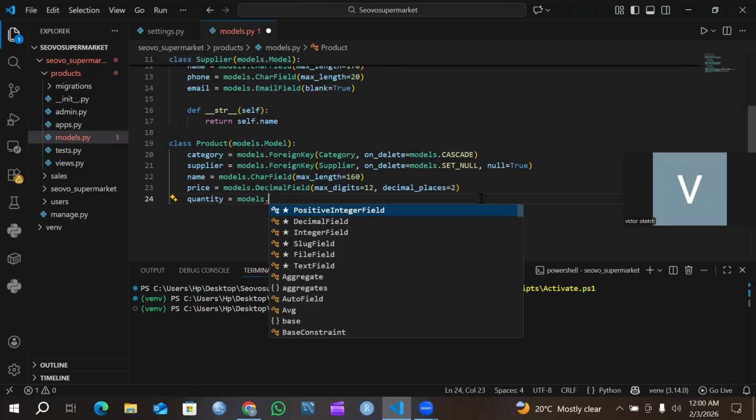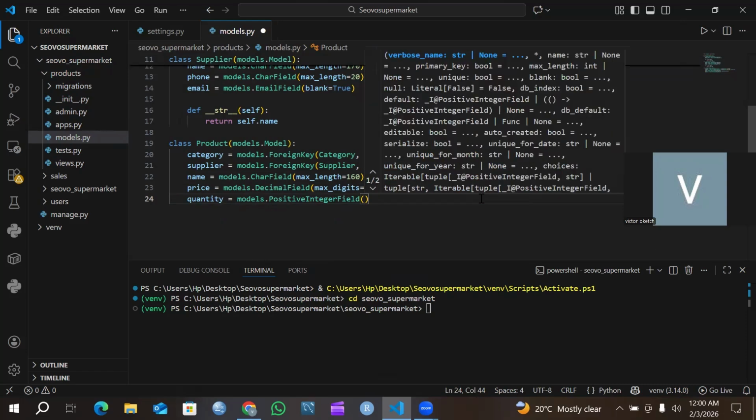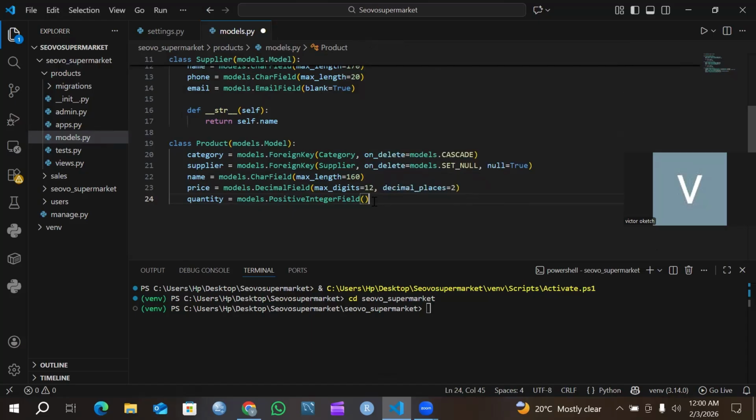So I'll simply use this positive integer field here. So I'll leave it empty so that someone can select, so that we do not set a minimum or a maximum for someone. So if someone needs 1,000 products, they still have them written there.